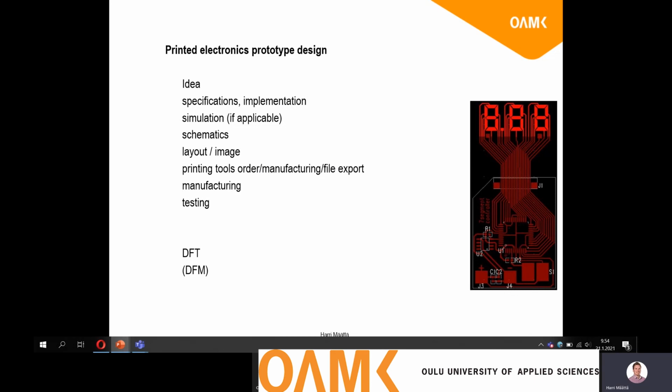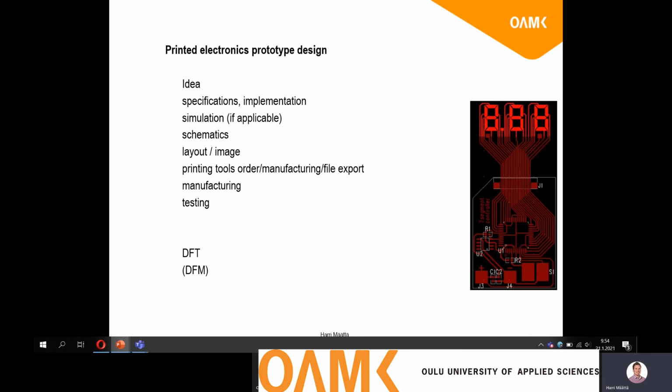One warning again, you might not have the necessary information for the simulation because of the new technology. However, there are already some tools and simulation capabilities for printed electronics. Then you proceed with schematics, and after that layout, the image.